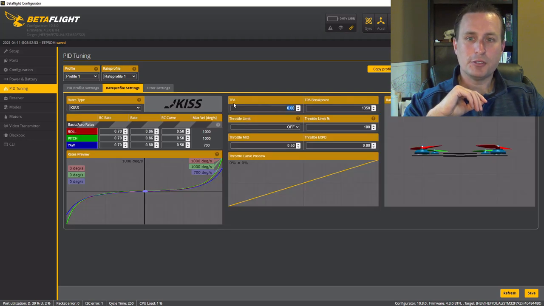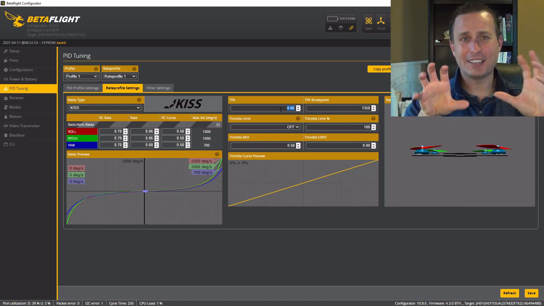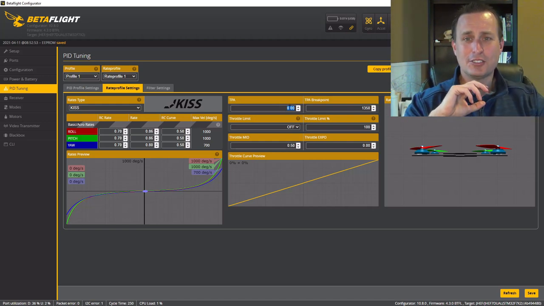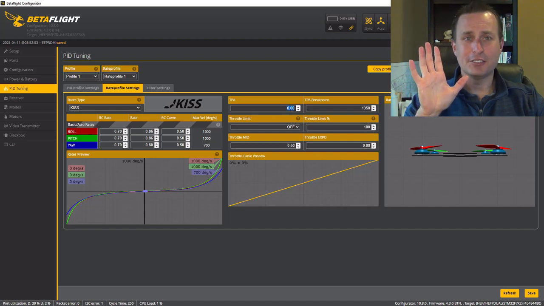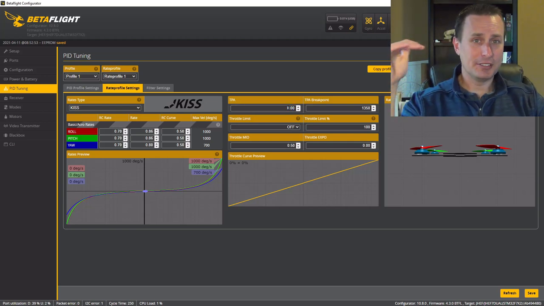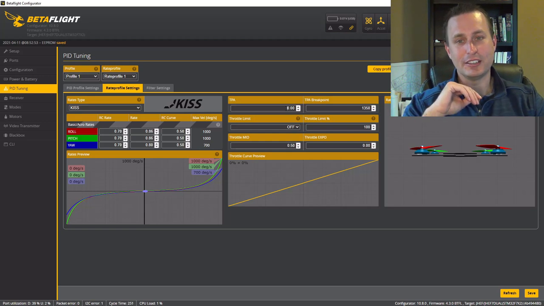Another thing we want to do here is set TPA. I would set that to 0. The TPA influence, you can't make that exactly the same between the two. So I think the easiest thing, since TPA for Betaflight is really just based on the D term by default, it's only attenuating the D term only, I would just take that out of the equation to simplify it and set that to 0. And then the breakpoint doesn't matter at that point.